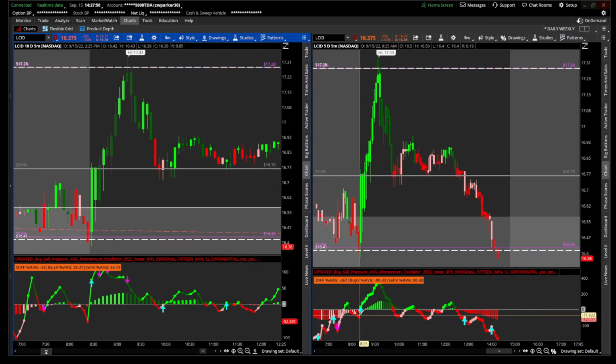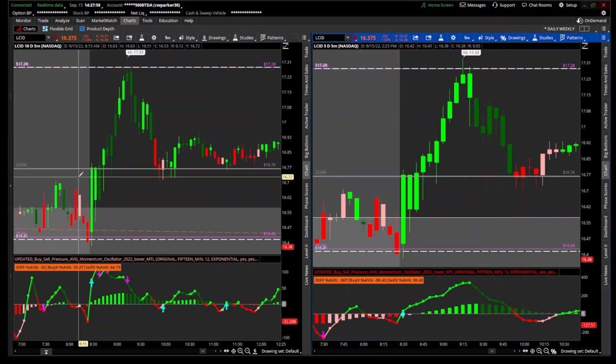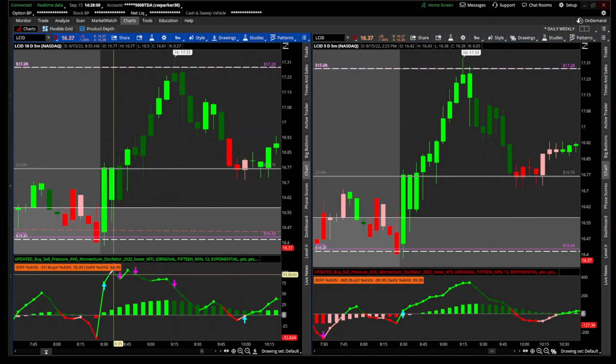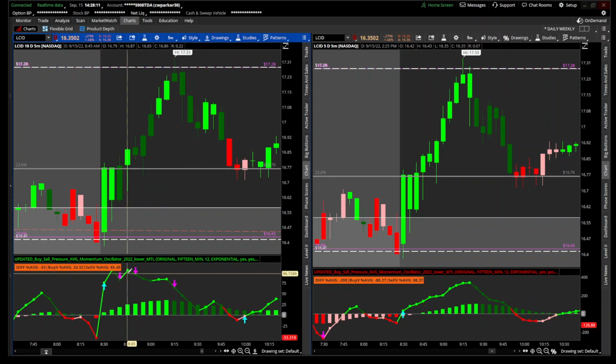And you can see from here, you can basically see everything. You can see this move occurred right here. It kept you in this trade all the way to this bar, if you wanted to get out on this dark green bar. Or you can see over here, like I said, the momentum, the buy sell pressure one is going to have more bumps in it just because it's tracking the actual volume and according to the buy sell pressure formula.